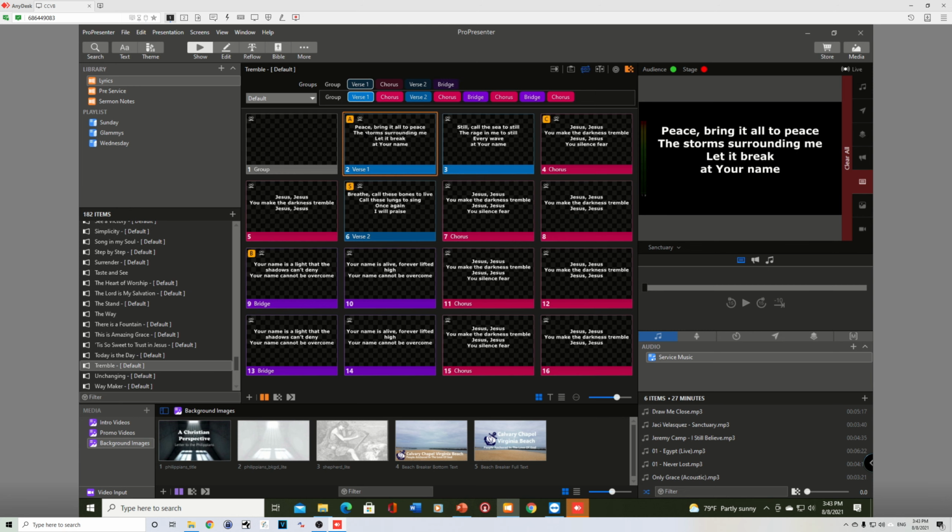Another way to move through these, I can click on the slides to progress through. I can use the left and right keys on the keyboard to move through. Do not use up and down, because it would seem like if I hit up right now, it would take me up to slide number 2, verse 1. It would not. It will jump you down to the next presentation, which is not at all what we want in the middle of a performance. So left and right only.